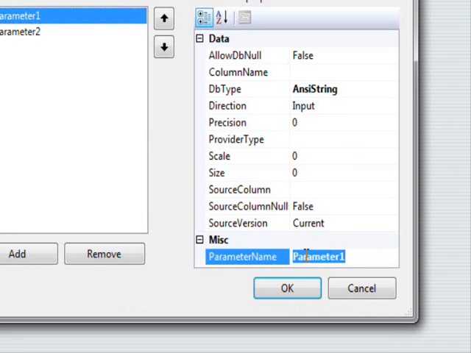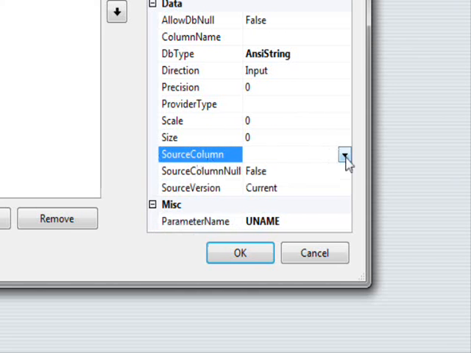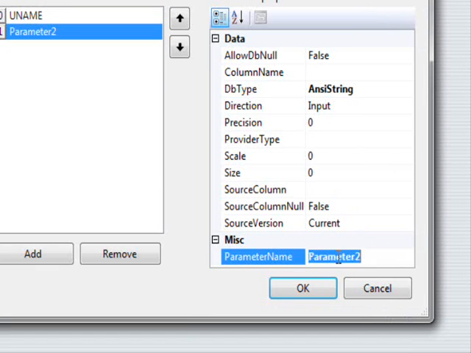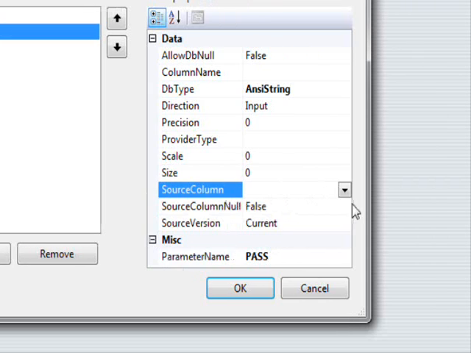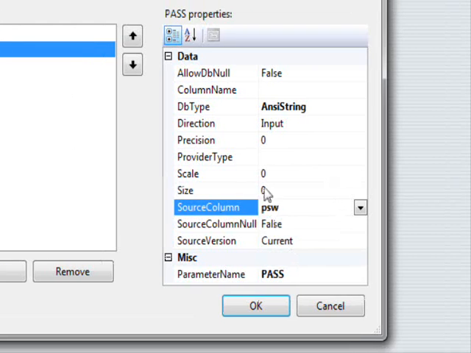The first parameter is gonna be uname for username, and for the source column I'm gonna link this with the user ID, and the second parameter is the pass, and this one I'm gonna link with the password column.